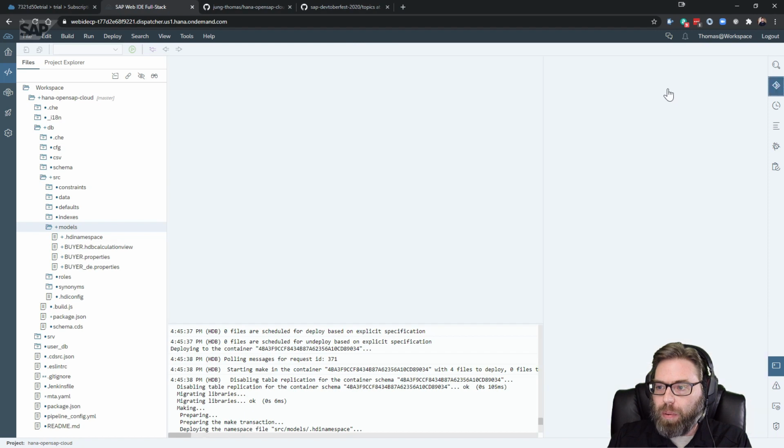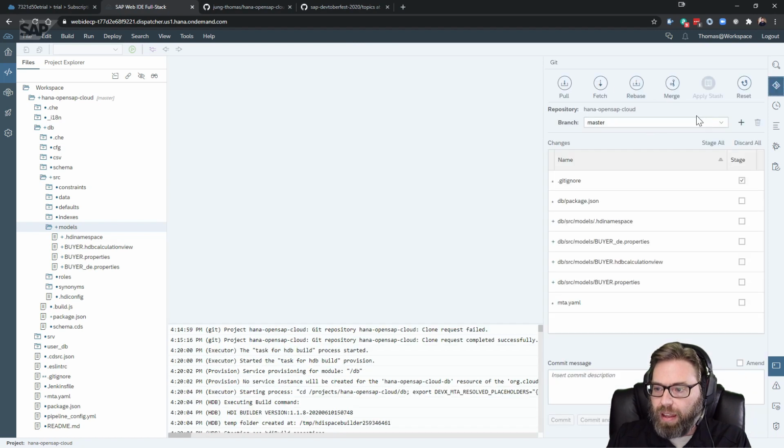So I'm just going to open the Git panel here, and I don't want to send everything over. I don't want to send over my mta.yaml, for instance, or the changes the Web IDE automatically made to my git ignore. So you can choose which files you want to send across.